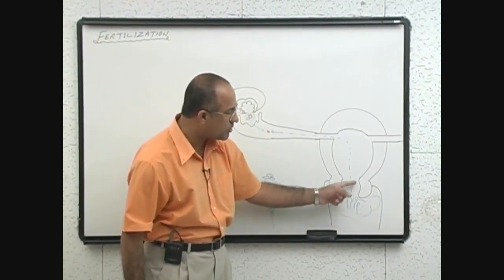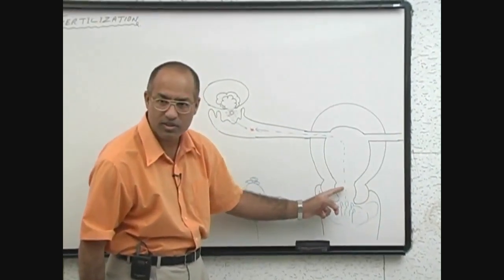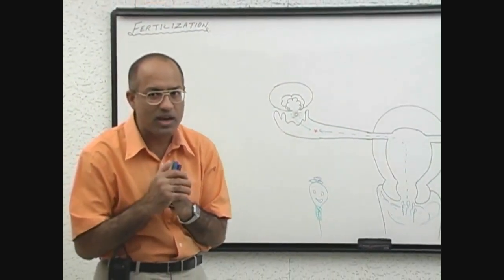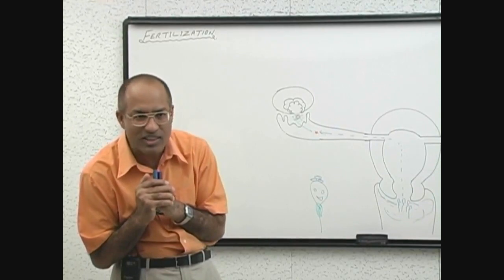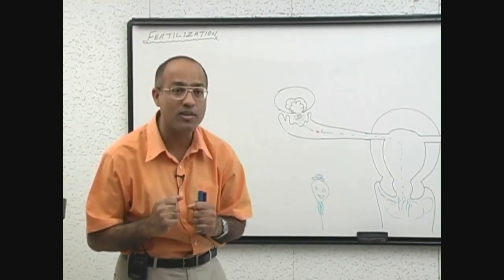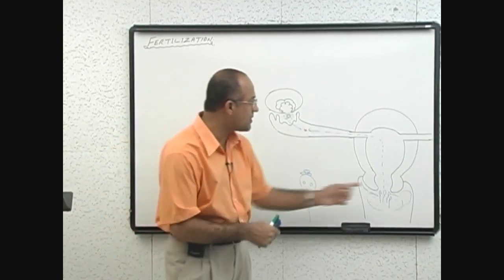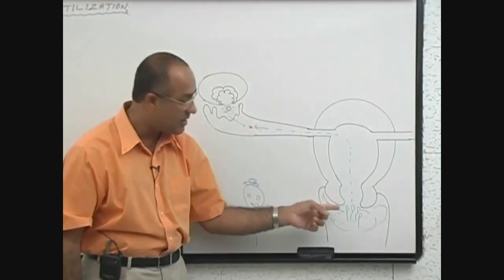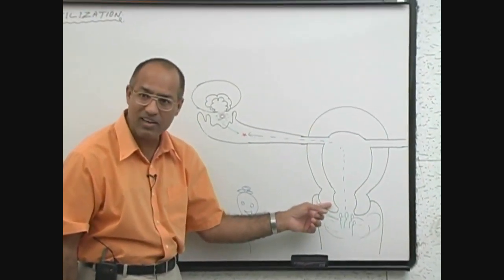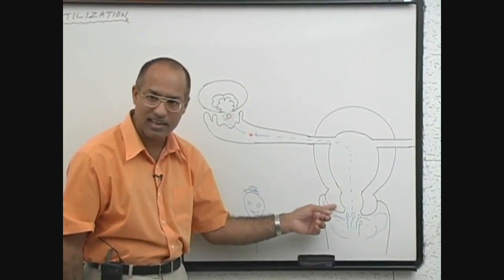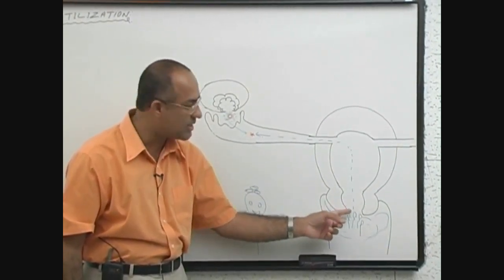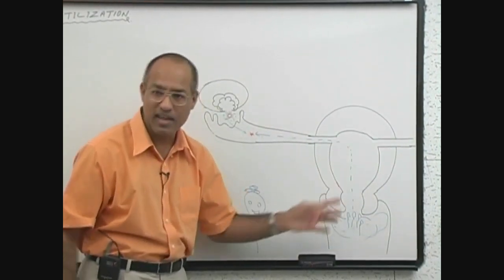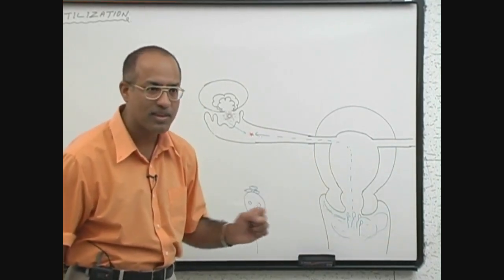There are some mucosal folds in this cervical region, cervix, and in those mucosal folds some of the sperms hide, keep sitting there, and then keep on coming into action later on. That is why sometimes sperms after many days they are still moving around. Some of the sperm stick or they are held into mucosal fold of the cervical canal, and from there they may be gradually released. So it's wonderful. Some of them go straight away and some of them are sitting there, and then gradually as they feel better they come out into action.